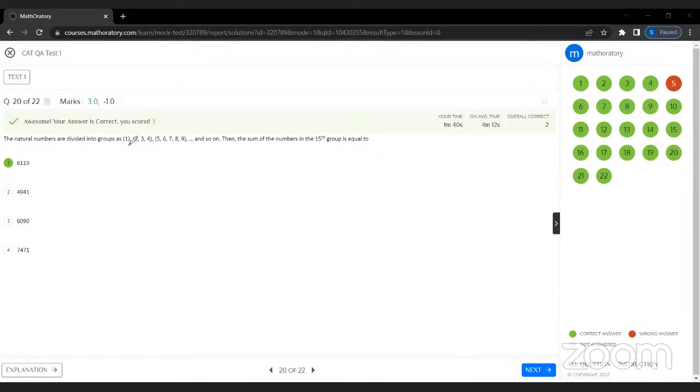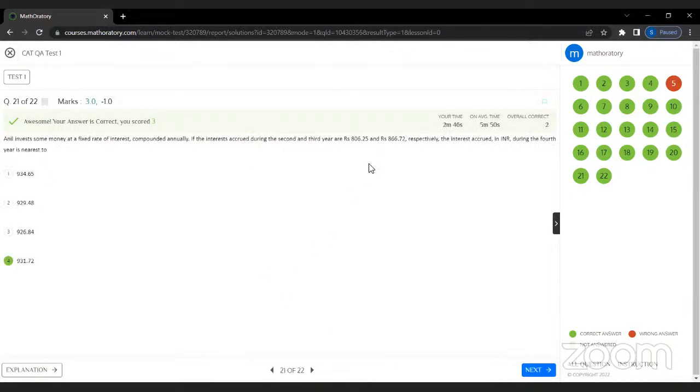So 15 first group का last term, first term whatever एक ही term है, first group का last term is 1 square, second group का last term is 2 square, third group का last term is 3 square, तो 15th group का last term should be 15 square, 225 last term होगा, and the 14th group जो होगा उसका last term same logic से 196 होना चाहिए, तो 15th group का first term क्या होगा? 197, and then just use the AP idea. Average is first term plus last term by 2 into the number of terms, that's it. So and इसमें I think last digit से हो गया था, final calculation का जरूरत नहीं पड़ा था मेरे को.